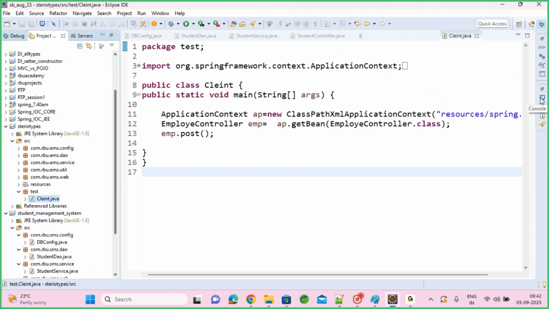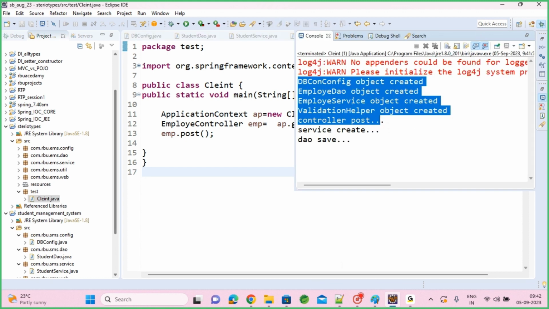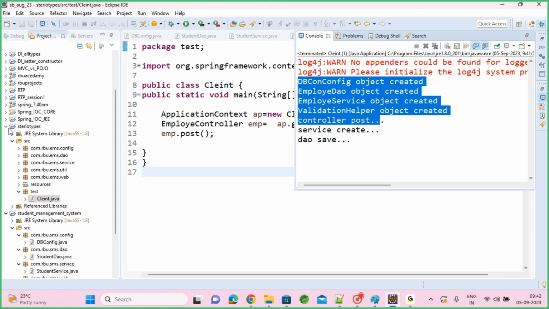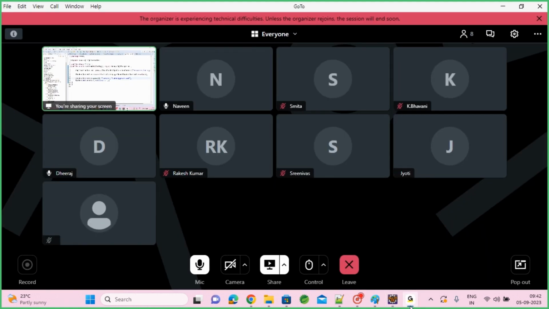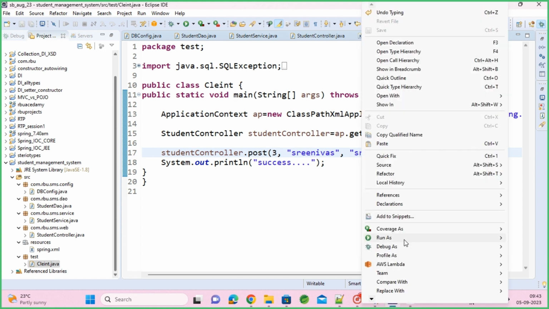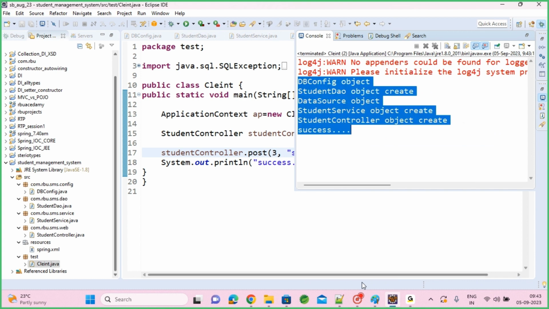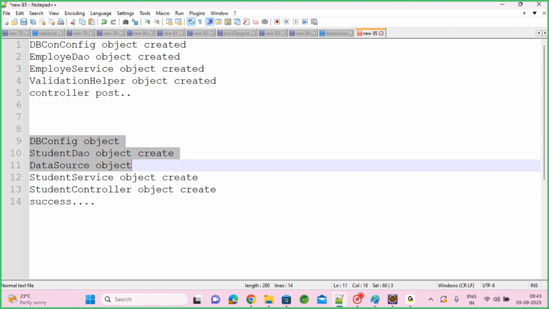In our case, if I run this, dbconfig, DAO, then the data source is created. The data source configuration is there inside dbconfig only.